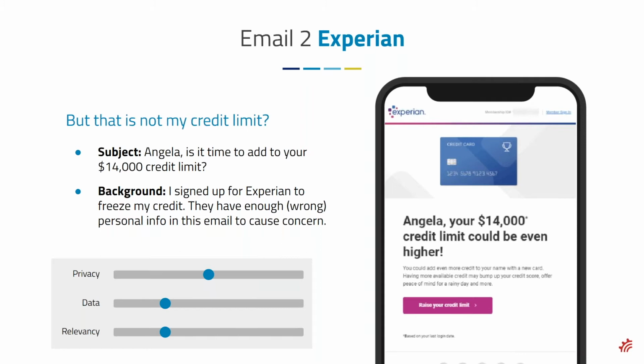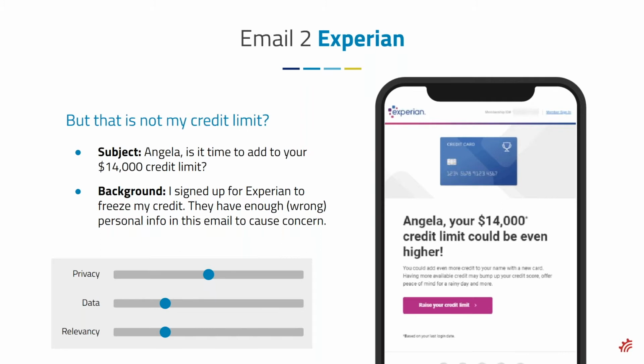This is always a good question to first, again, understand the entry source. The entry source was freezing my credit, something that was of concern to me, and they had a product that solved that. They're now advertising things that, of course, put me at more risk. And then their data, despite the fact they have a small disclaimer at the bottom that says based on your last login date, it's always safer to not use any data if you think there's any chance it could be wrong. The threshold I usually use is if at any point the data is around 90% right for most consumers, it's around safe to use.